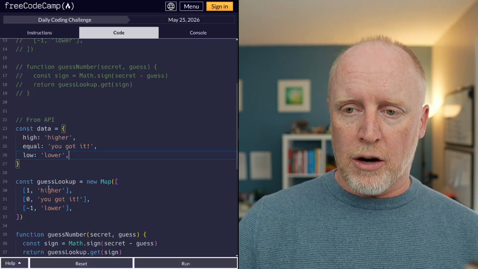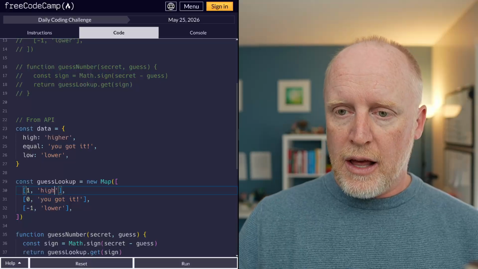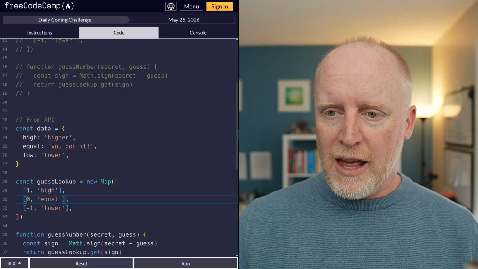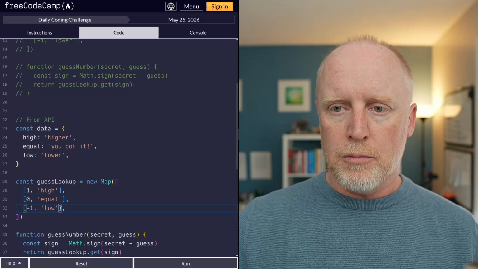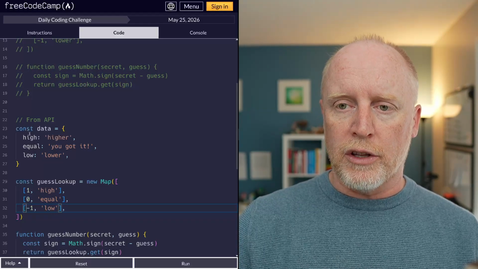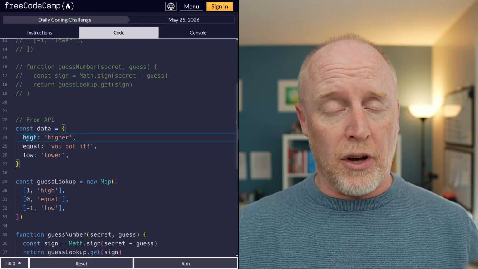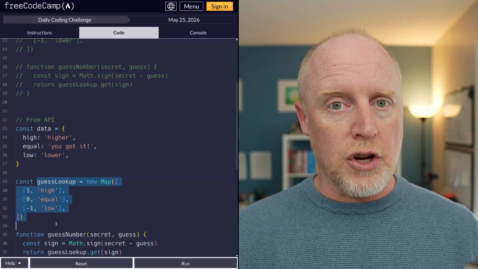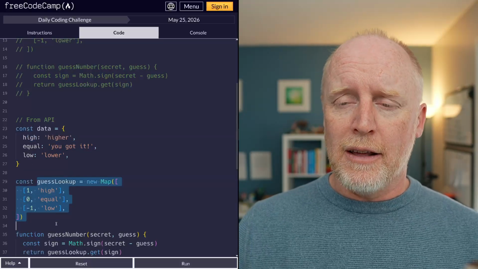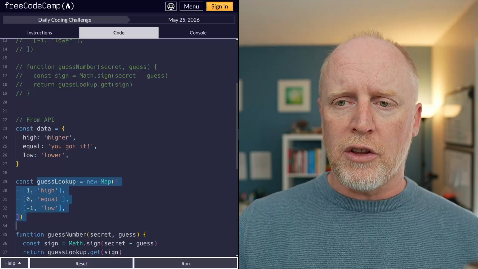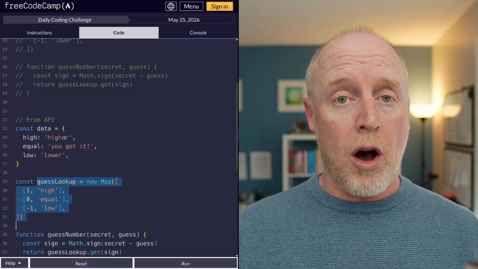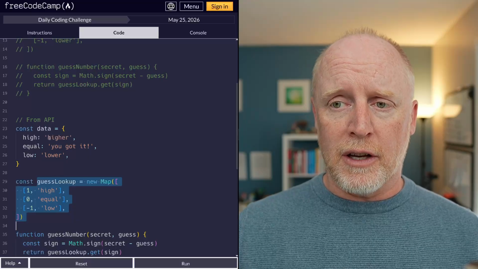Now we update our lookup to be high, equal, and low. Brilliant. So long as the keys on this data never change, our code is just expected to work. We'll always get the values that we want, and it can be whatever the author wants.